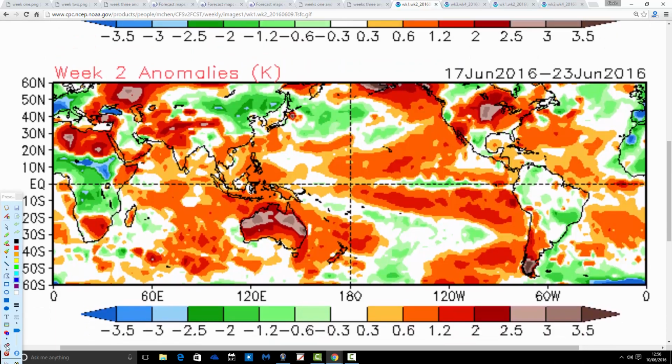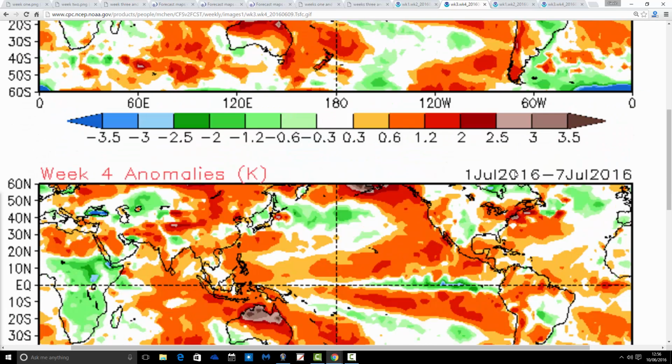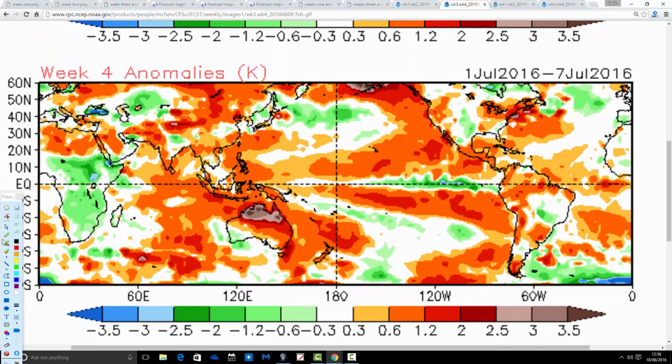Week 2, that one goes cooler than average. Temperatures go below average then. Week 3 looks around or maybe a little bit below average again. So that takes us to the end of June on a cooler than average note. And then week 4, again the 1st through to 7th of July, temperatures probably go a little bit above average through that period. So as the pressure builds over Scandinavia, the wind turns into the east, starts to drag in hotter air from off the continent.